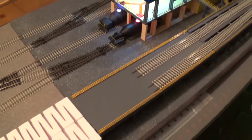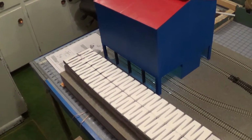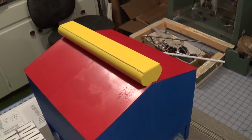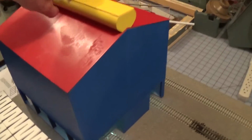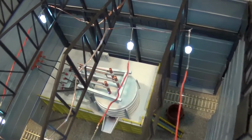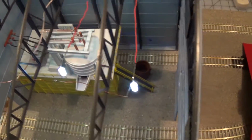Coming down here, that's a high line. High line to go on downhill and be on downhill for several more times. This is Walthers electric arc furnace. Really can't see much inside of it the way it is. So of course, I made it so I take the roof off. I got lights. And again on this one I got little lights inside the furnace, but really can't see them either.